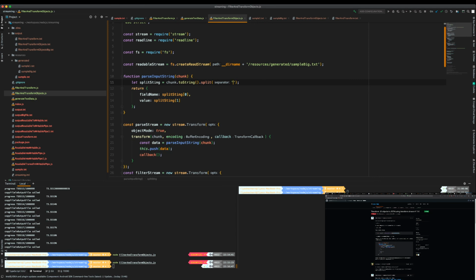But next time I'm actually going to go through and use some libraries, mainly a CSV parser, to actually parse the data.